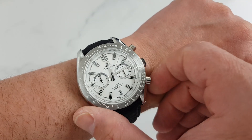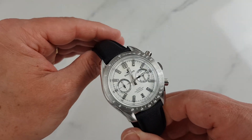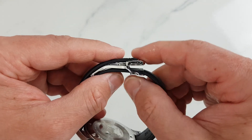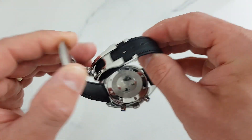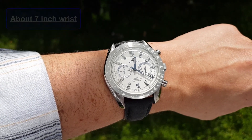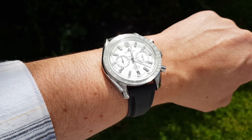To recap the specs: full stainless steel construction, Seiko VK64 mechaquartz movement — a hybrid mechanical and quartz — decent lume, really good finish for the price, nylon with leather inlay strap with an Omega-style side-release crocodile clasp, and generally one of the best Omega Gray Side of the Moon homages at this price point. Due to a compact lug-to-lug distance this watch will sit well on more slender wrists starting from just over six inches. The strap is only long enough to cover up to seven and three-quarter inches, so for wrists closer to eight inches or bigger I'd recommend checking with the seller or exploring inexpensive strap options on AliExpress.